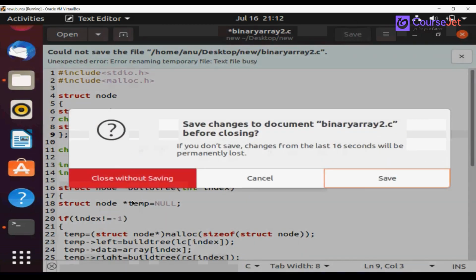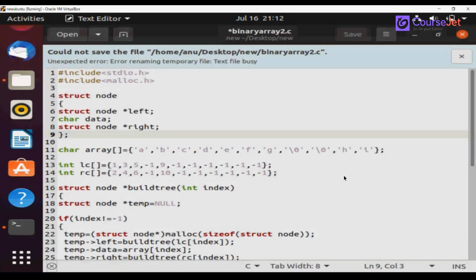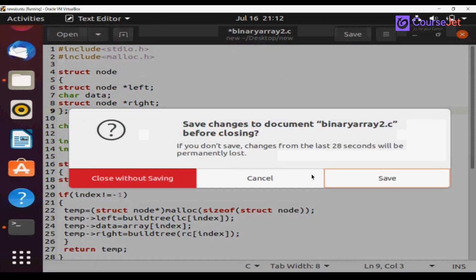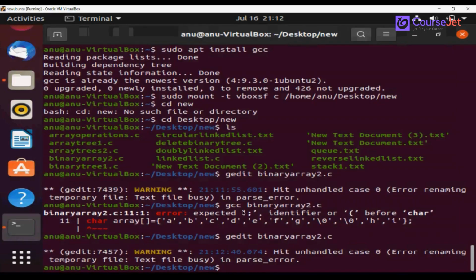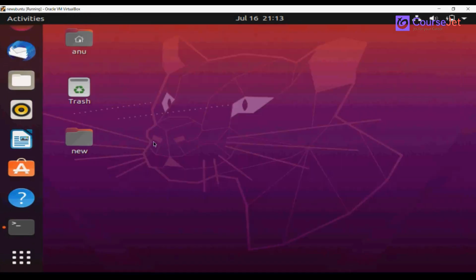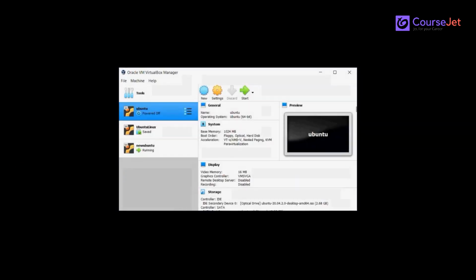Could not save. Okay. I'm so sorry. What I'm trying to do here is edit one folder. The folder I created on my desktop, in which I'm using Notepad to write my program, my Ubuntu is crashing continuously.